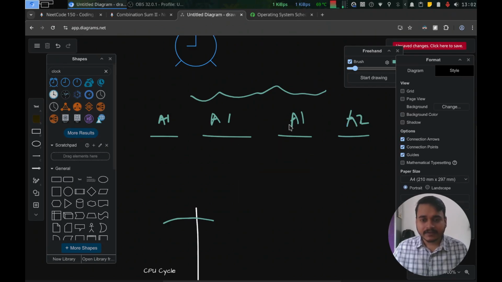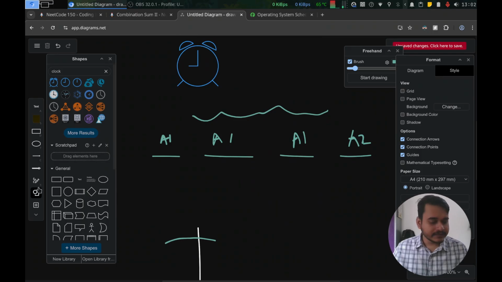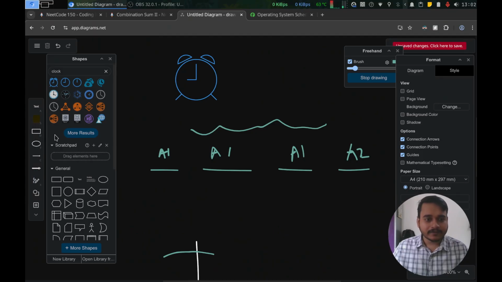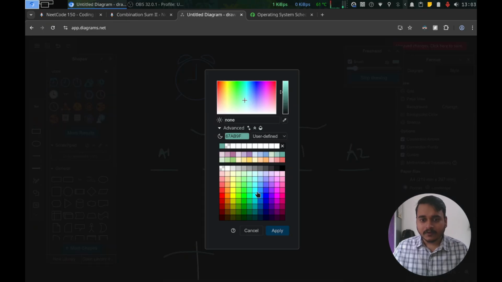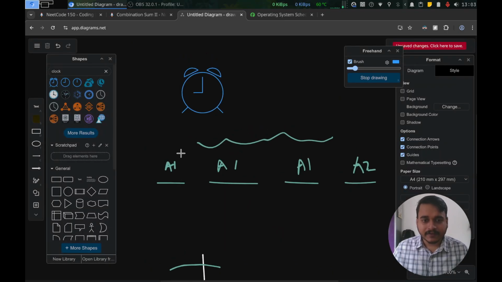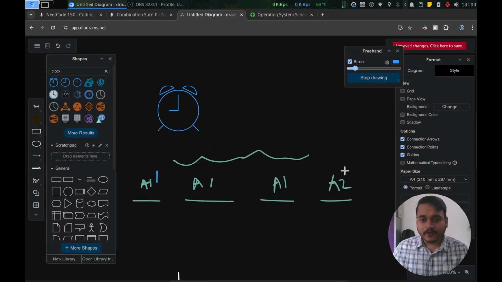Every task, whether it is A, A1 or A2, has some kind of priority. In any popular algorithm you can think of, there is some kind of priority for every task. For example, A1 has priority of 1, A2 has priority of 2. So in this situation, suppose this has priority of 2 and this has priority of 1. Since A2 has less priority, then A1 will be executed more.